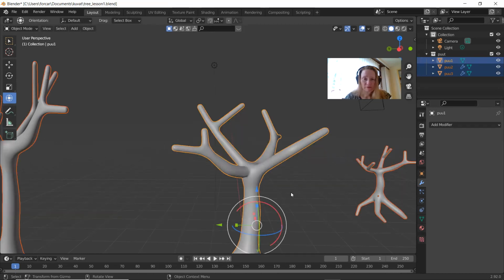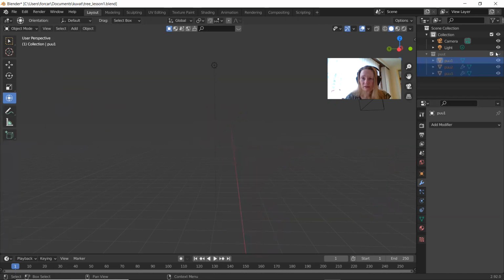However, what I need next is a leaf that I will attach as a hair object around the branches. So I'll need to create that leaf first. So I'll make this whole collection with the trees invisible for a while by just clicking on the collection, and I'll create an object that I will use as the base of the leaf. And now we'll come to the curve objects. So let's see what they look like.